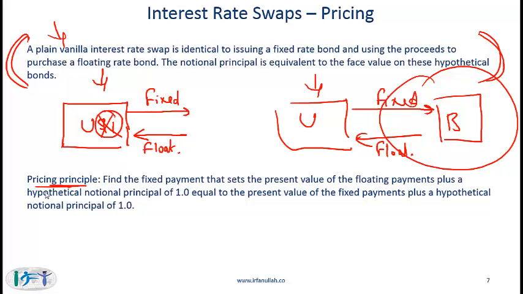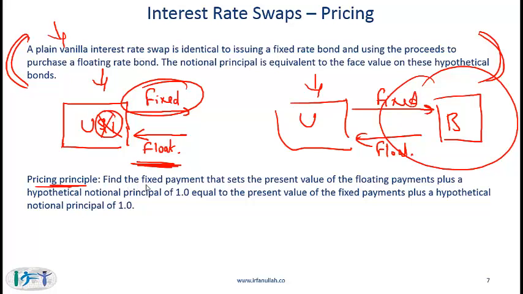Now, what is the principle behind pricing? And again, I'll connect this with what I said earlier. What does pricing mean? It means coming up with that fixed rate. And another statement we made was we need to come up with a fixed rate such that the value is 0 at initiation. So do we know the various floating rates? We do. If this is a 1-year swap with semi-annual payments, then we'll have the 180-day LIBOR and the 360-day LIBOR. So we know the various rates. We need to figure out what fixed rate will make value equal to 0.